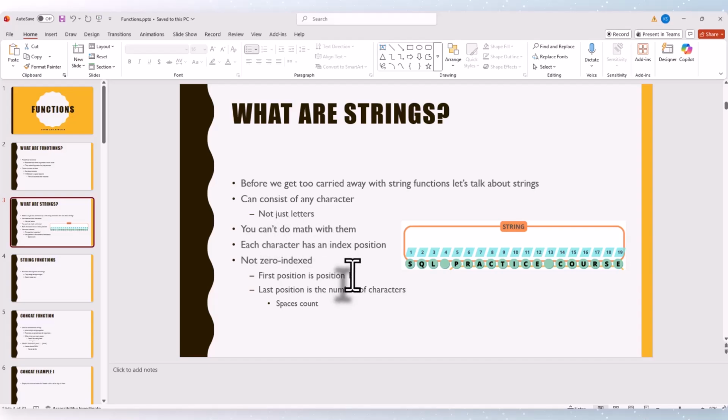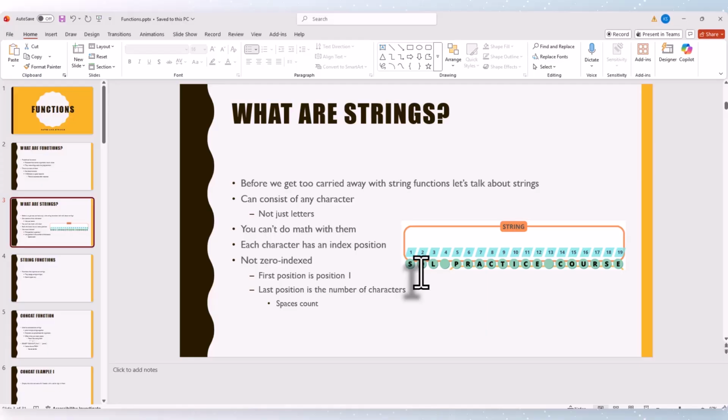Now, one of the interesting things about this, and I keep talking about programming, and I know if you haven't done programming before, this doesn't help, but I do feel like I need to mention it: in normal programming languages, strings are always zero indexed, meaning the first character is in spot 0, and the second thing is in spot 1, and the third thing's in spot 2, right? So you start counting at 0. That's in programming. In MySQL, things are not zero indexed. They start at 1. So the first character is in spot 1, the second character is in spot 2.